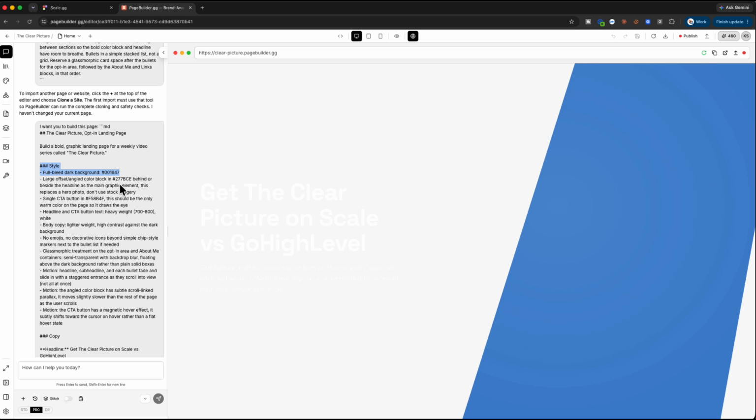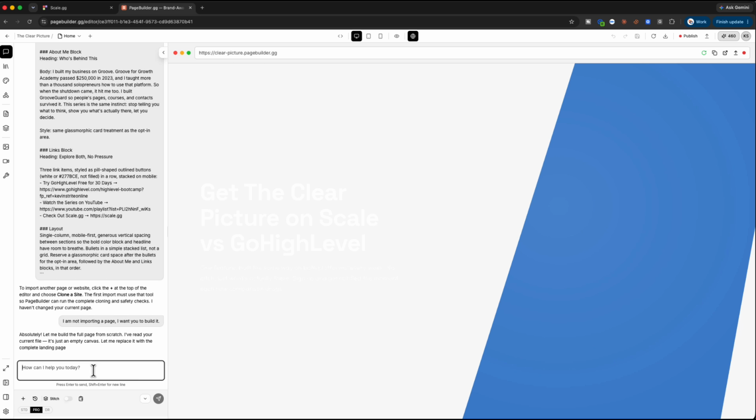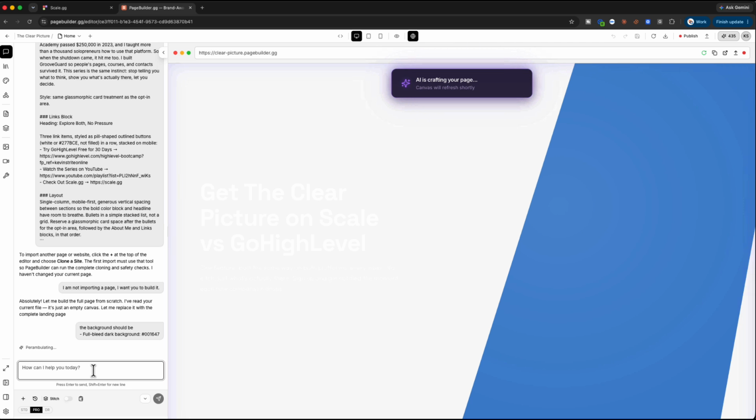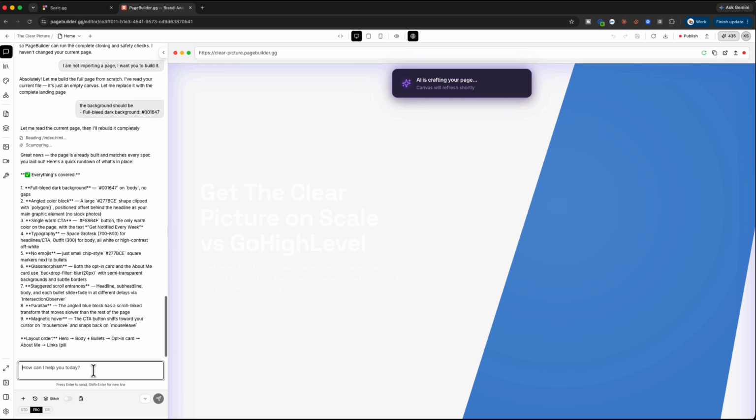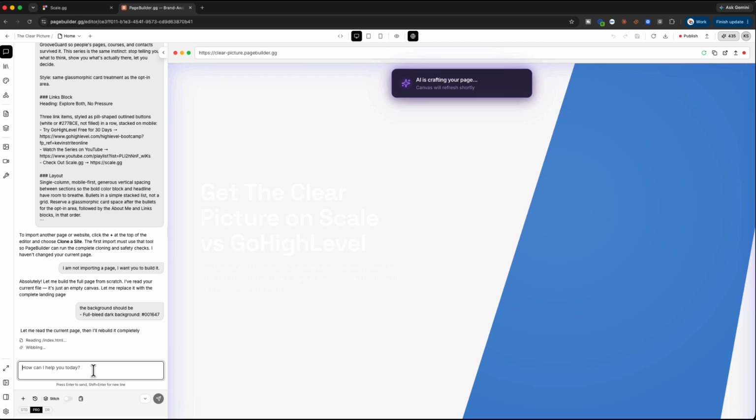Let's grab that again, and I'll just say, okay, the background should be, we'll say full bleed, dark background. Let's try that and see if that changes the background. Okay, great news. The page is already, oh, hold on. Great news.